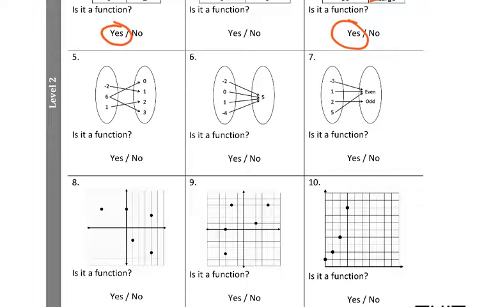Okay, now again, down here, let's look at question 6. I know it's kind of weird because everything is pointing at this 5. And even though lots of different inputs give you a 5, it's okay because we always know for every single input what is going to come out of it. If I put a 2 in, I get a 5 out. If I put a 0 in, I get a 5 out. If I put a 1 in, I get a 5 out. If I put a negative 4 in, I get a 5 out. That's a function as well.